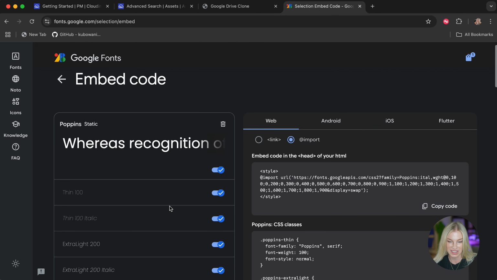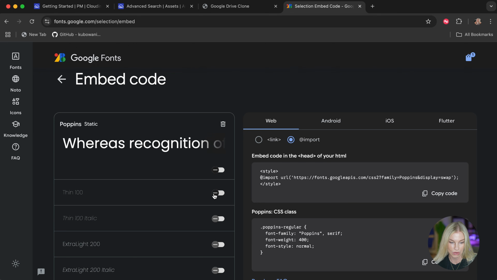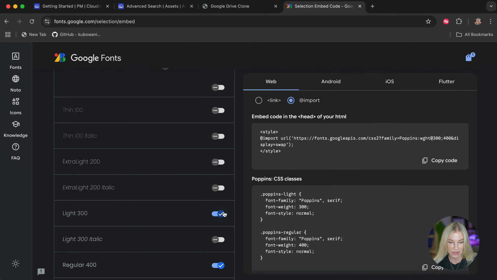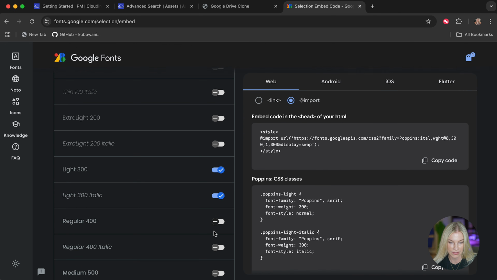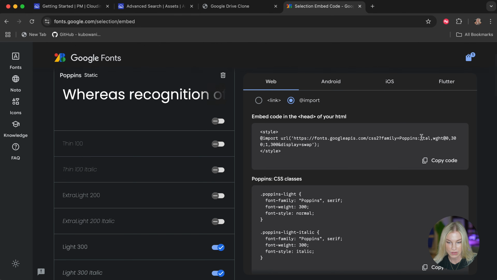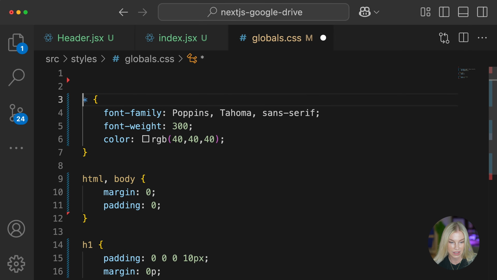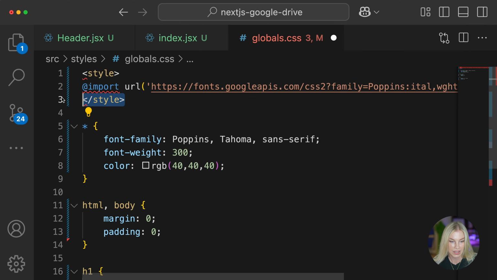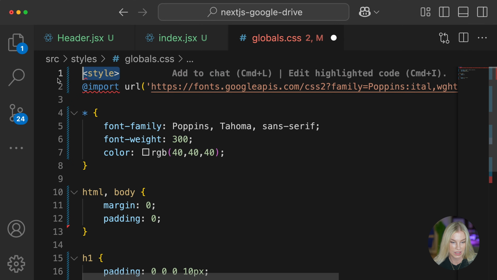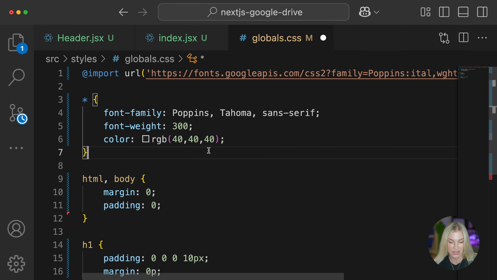However, we don't really need to do this, I don't think. Let's just go ahead and get the 300 one. So light 300. Yeah, I think that's it. So now we can copy this, and back in here, I'm just going to stick that up here like so and get rid of these because we just need that import like that.